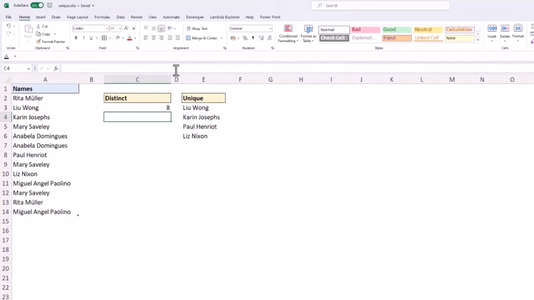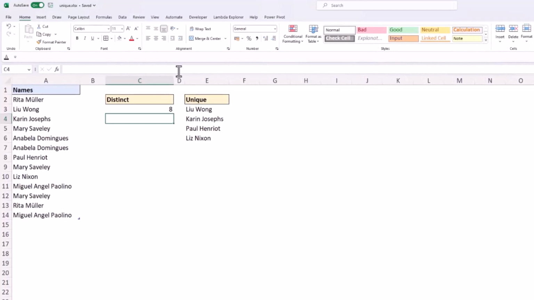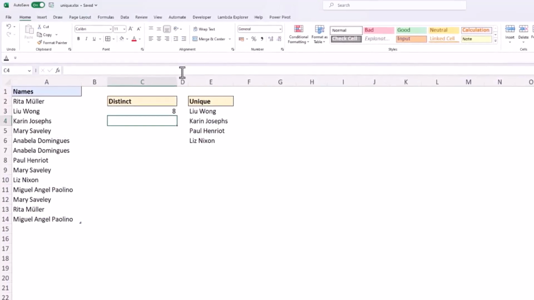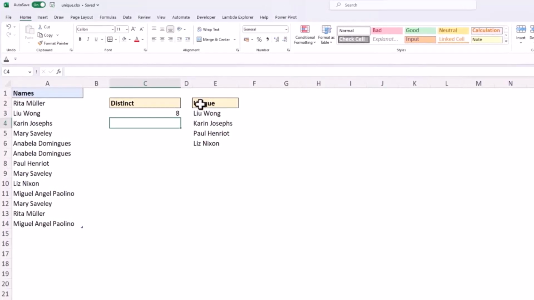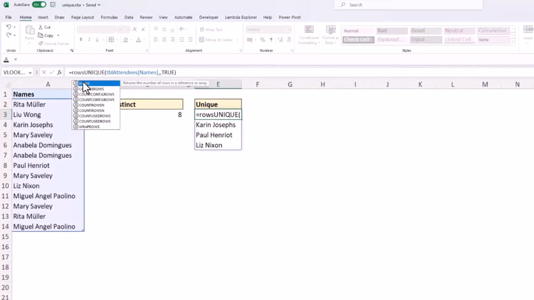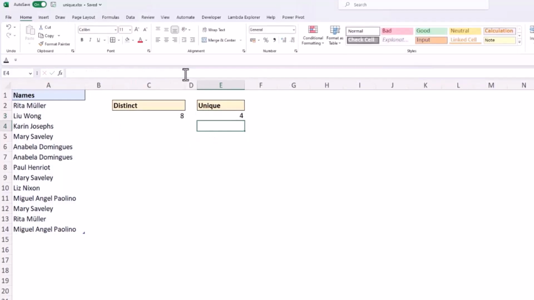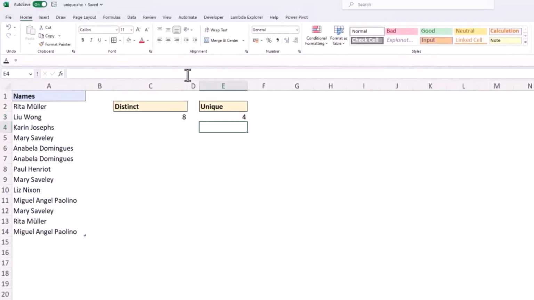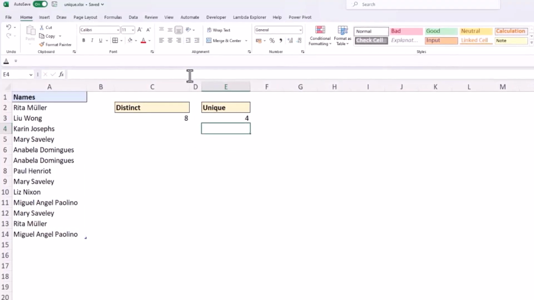So I'm not counting how many names, I'm doing a distinct count on those names, like you can do in a pivot table stored in a data model or in DAX. Now we could also do that for our unique list. I could wrap the ROWS function around that, and now I'm returning the count of how many names, how many people only attended once, exactly once. So that's a really cool use of it.